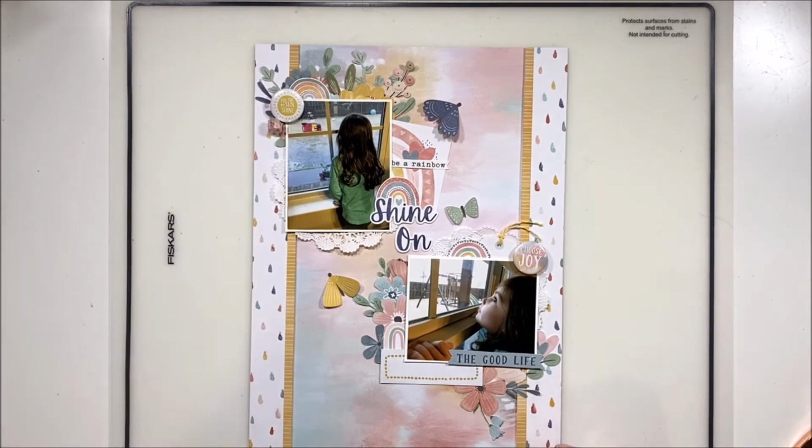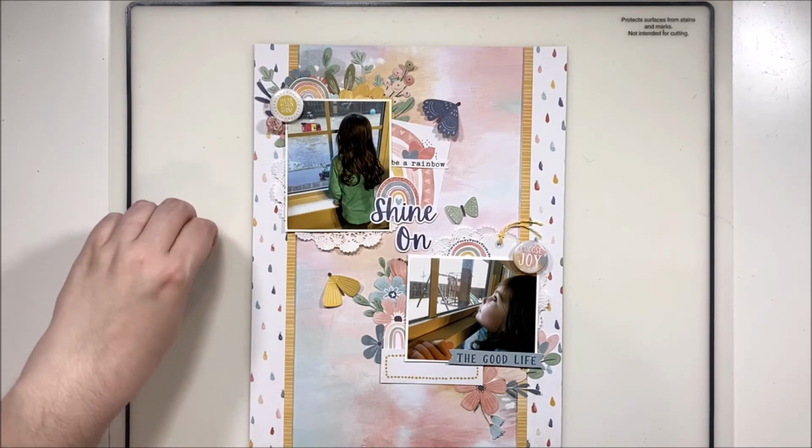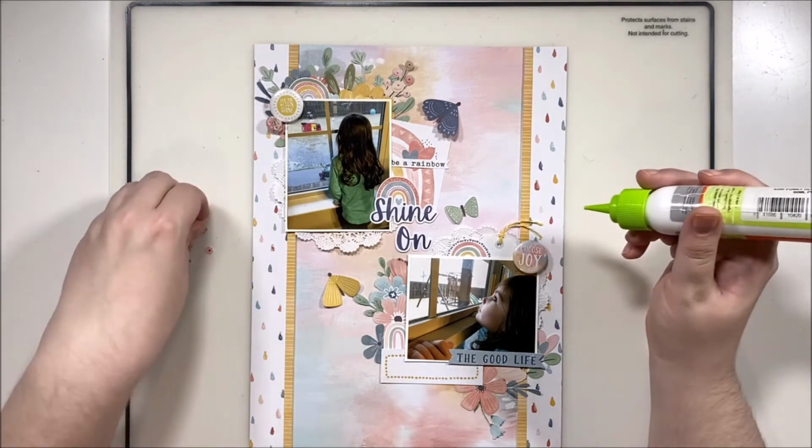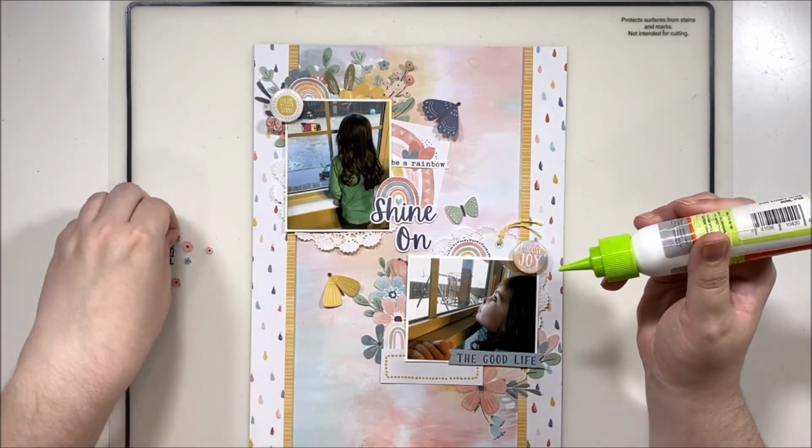I'm also going to include a little rosette up here at the top left. I tried to squeeze one onto the bottom layout and didn't really feel like it fit in, so just stuck to that one up at the top left, just for fun.